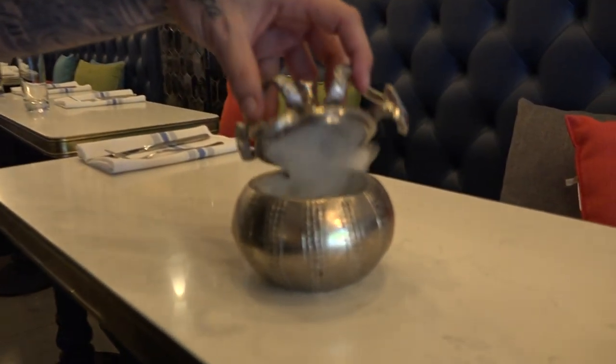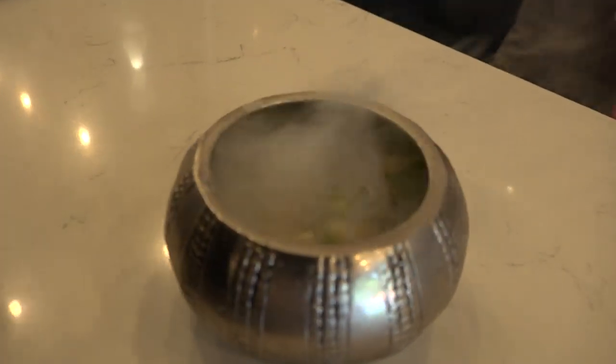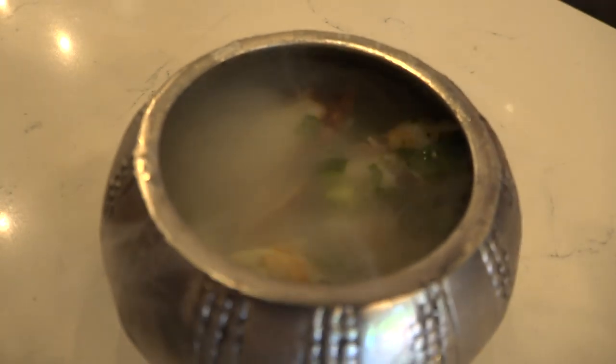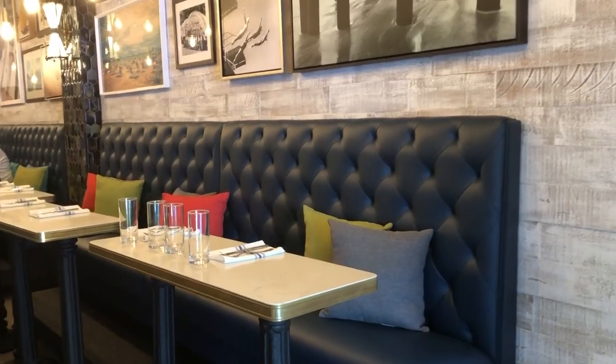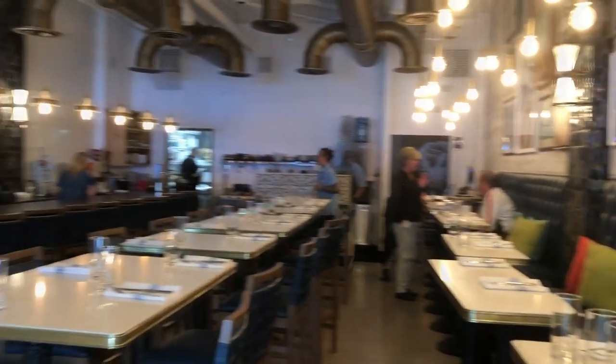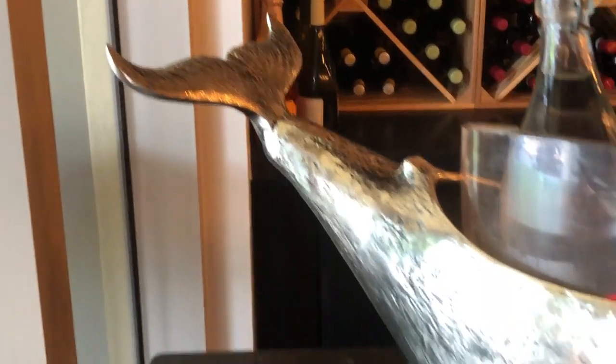Hello, I'm executive chef Joshua Breen from Altomare, and this is our smoke and ice. While this is one of the cooler looking dishes here, you'll find all the seafood your heart desires at Altomare. Chef Joshua Breen has been cooking seafood for most of his life and shared these gems with me.